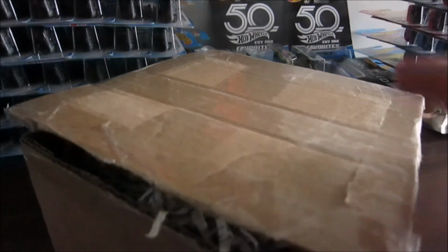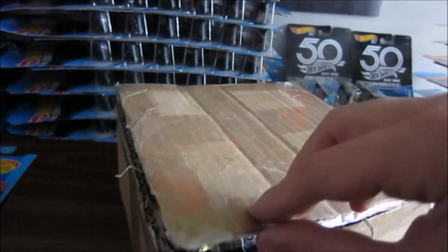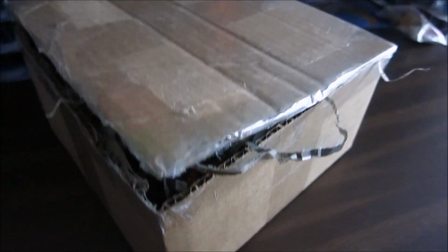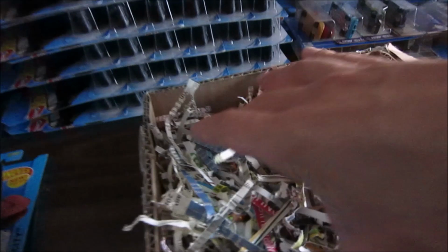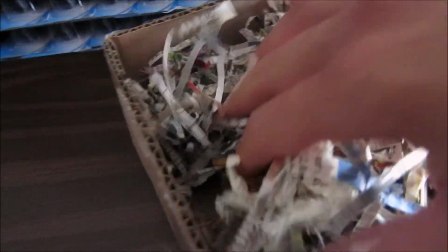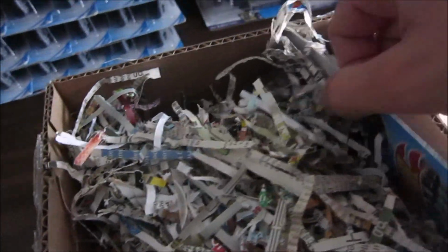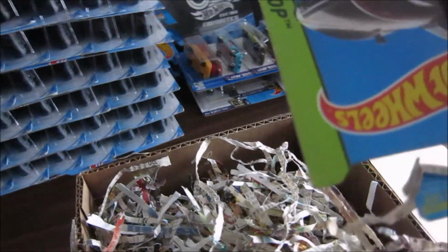So the whole box is right here, and the box is huge. The box is custom made from another box. I don't know how it was done, but look at this. You open it like this, there are no boxes like that, and you can actually see that it was cut and then put together with the tape. This huge box is right here in front of me, and there is only one car inside. All of these newspapers were cut just to ship one toy. And I'm really, really excited about it.